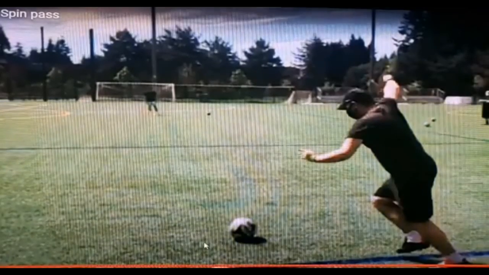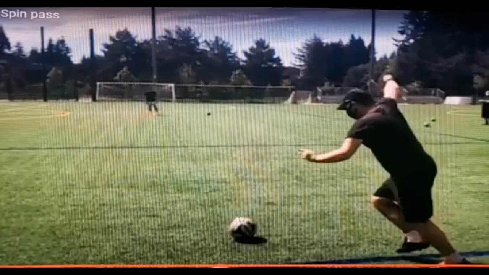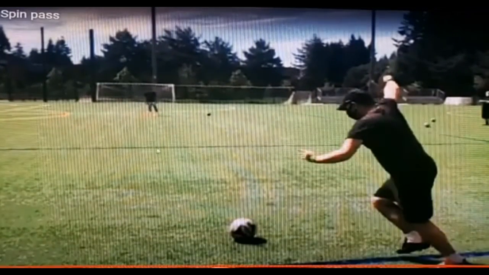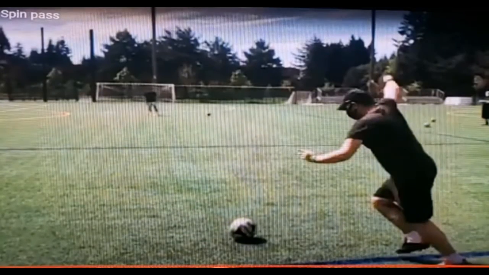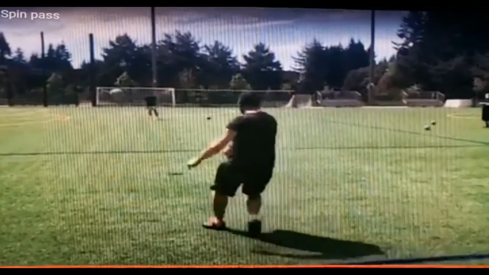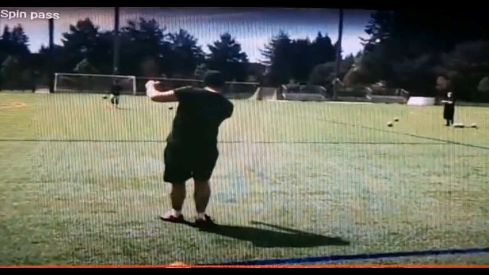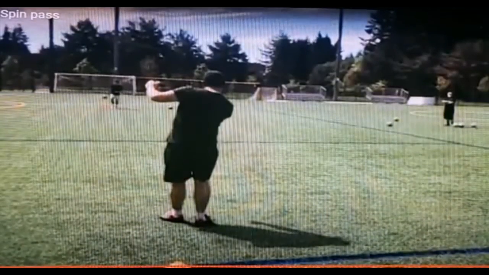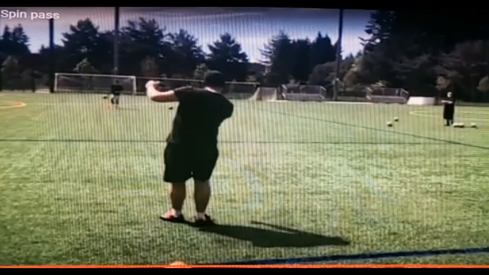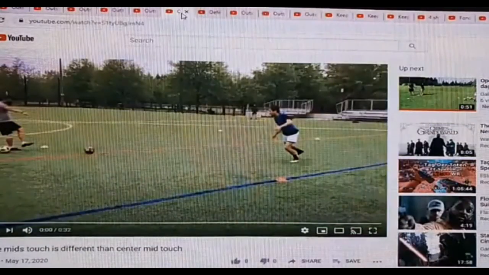All right, right here, I'm going to hit this part of the ball, and I'm going to spin it, so it can spin into the player, which makes it even more complicated for the defense and keeper to deal with. Look at it spin, it goes right to the player. It takes a while to get used to this technique and perfect it for sure. But you want to make sure that you do a good job with that. I'm going to give you another example.